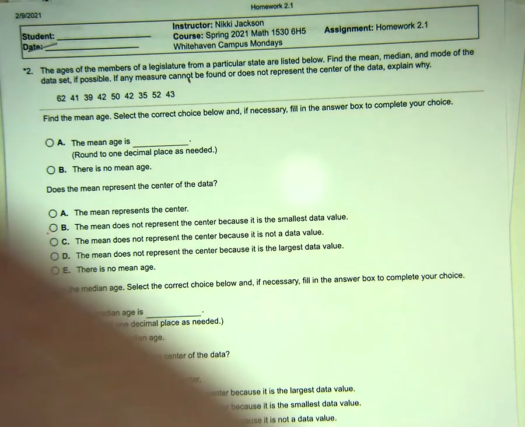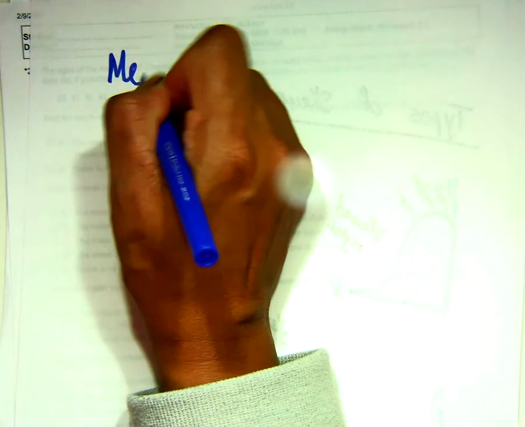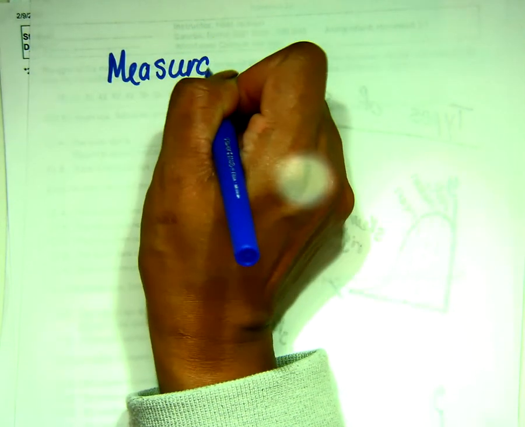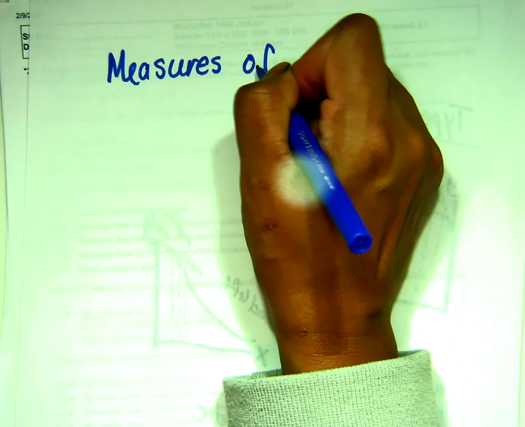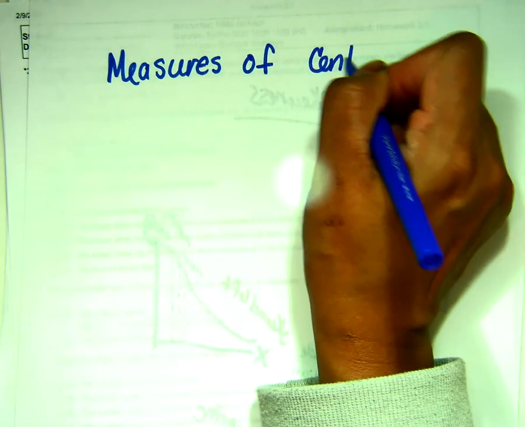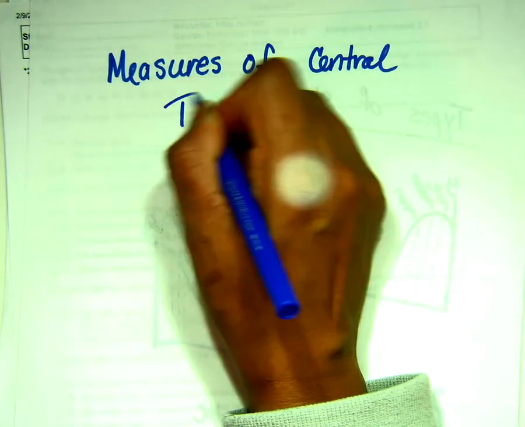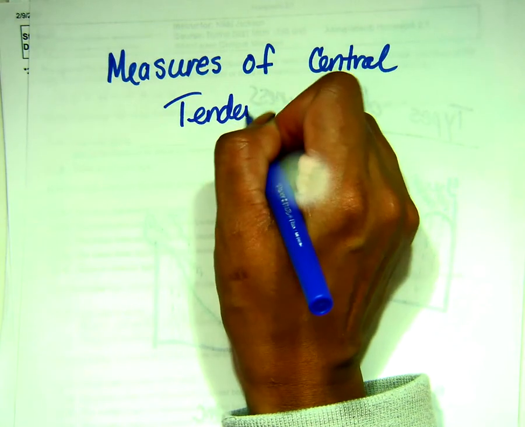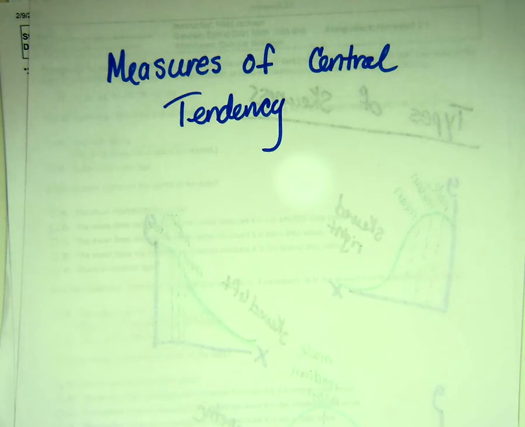So now we're getting into words that we actually know. I call these M&Ms, but the proper term for these will actually be called measures of central tendency. You may have heard me talk about this previously. And the reason why they're called central tendencies is because notice how the mean, median, and mode were clustered together when we were drawing the bell curves for the skewness.